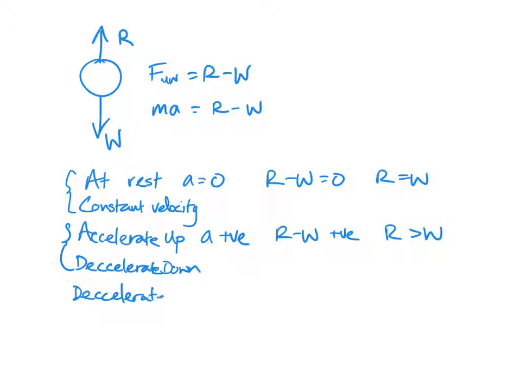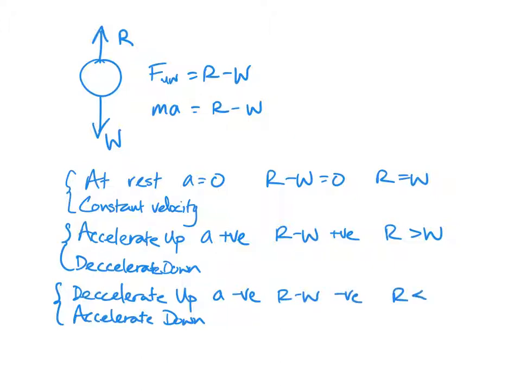And the last types of motion we can group together. If you decelerate up, so if you're in your lift and you're approaching a top floor, as you start to slow down, then a is negative, but accelerating down has the exact same effect. So when you're at a top floor and start moving down, in both of those cases a is negative, so R minus W must be negative, i.e. R must be less than W. And at that point the reading in the scales, and how you feel, is lighter than your normal weight.